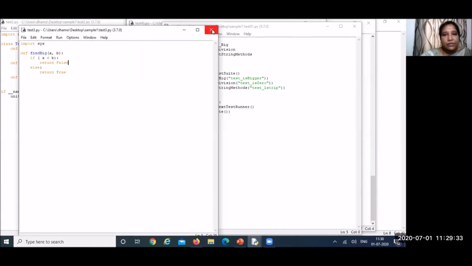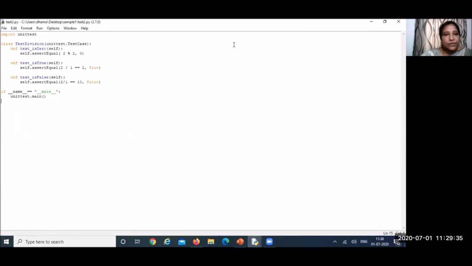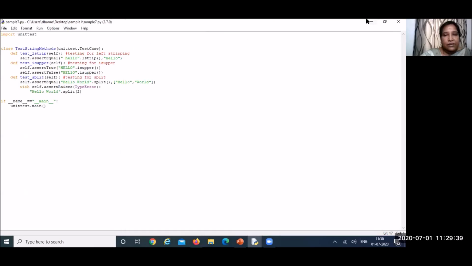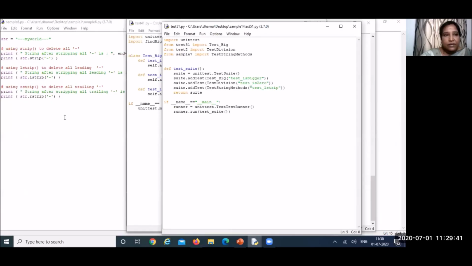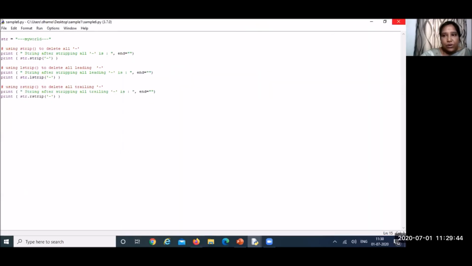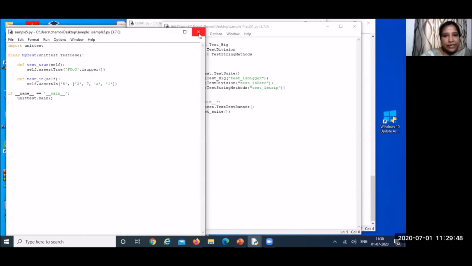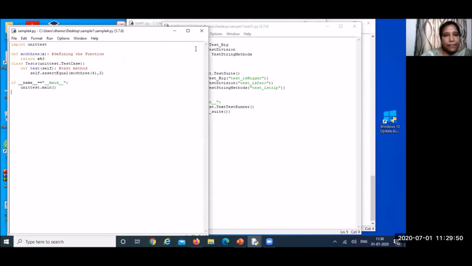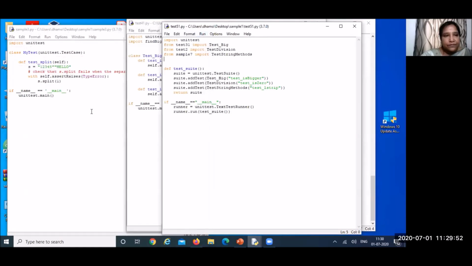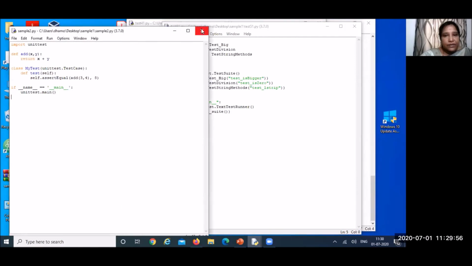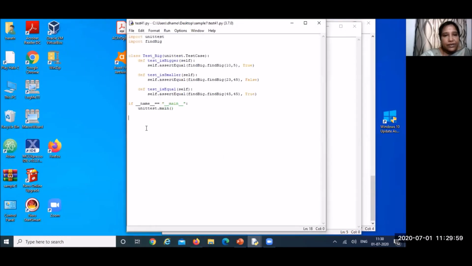So I'm closing this also. I'm closing all the remaining files, and only taking the particular 3.1 file. Yes, okay, fine.